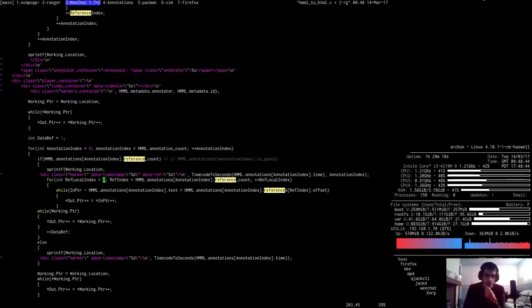This is kind of a bit... The ref local index. We need to distinguish between that and the actual reference index up there. Yeah. The ref local index. So that's going to loop over them all.